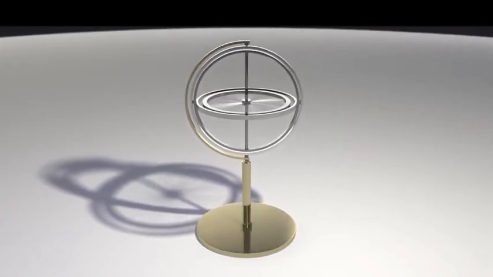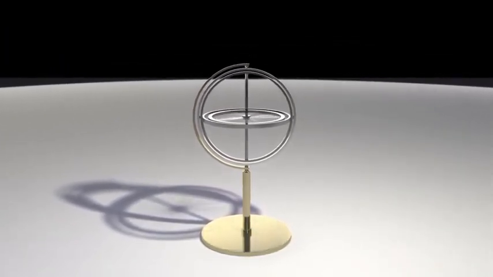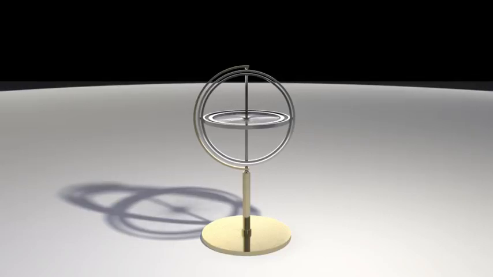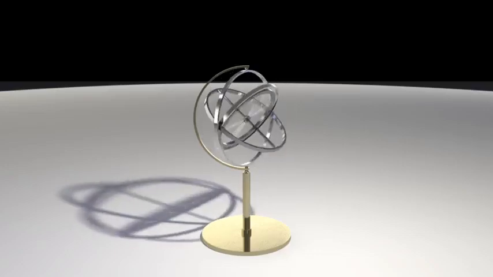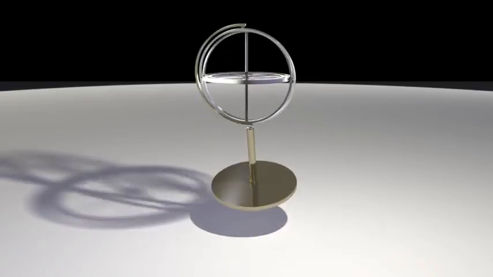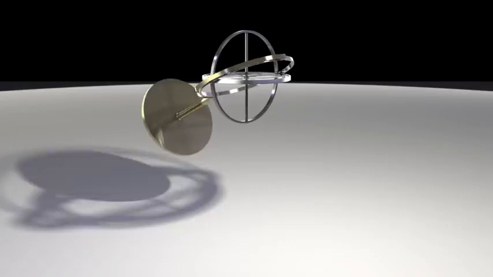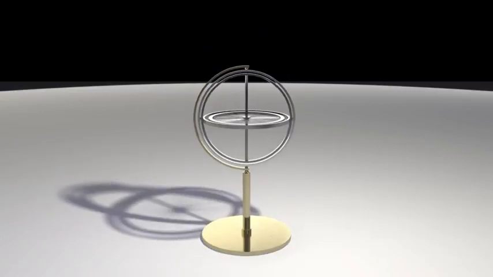Rigidity in space refers to a gyro's ability to remain in a fixed position in the plane in which it is spinning. By mounting the gyroscope on a set of gimbal rings, the gyro is able to rotate freely in any direction. Thus, if the gimbal ring rotates, the spinning gyro will remain in the same plane in which it was originally spinning.